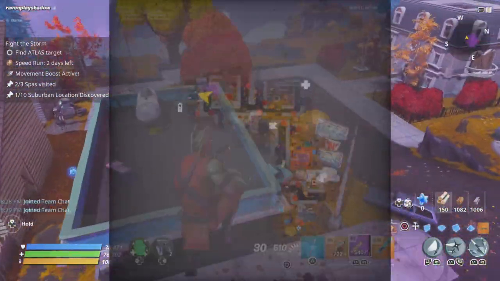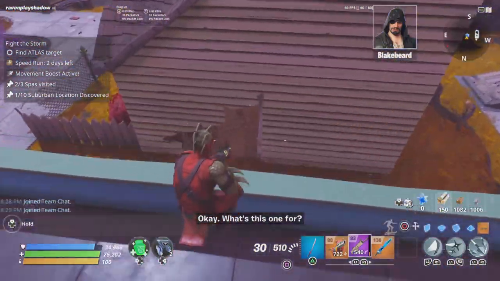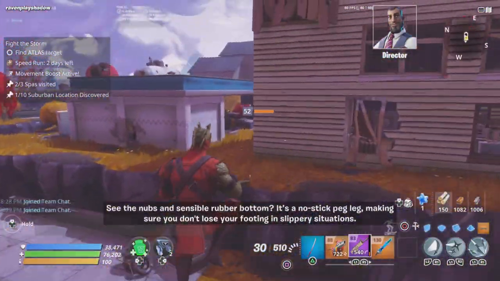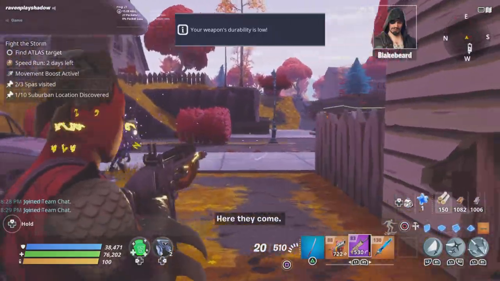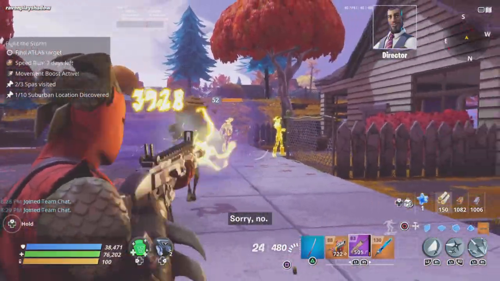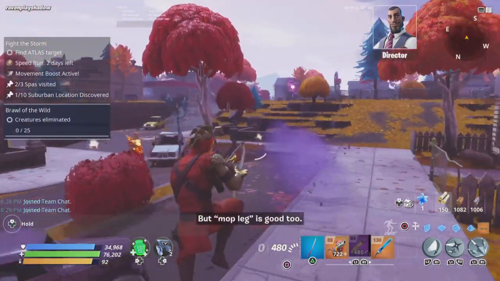A leg gun? Is it like a peg leg with a pistol or something? What's this one for? See the nubs and sensible rubber bottom? It's a no-stick peg leg, making sure you don't lose your footing in slippery situations. Oh, yeah, sure, for cooking or mopping. I get it. More like when you're boarding a ship whose crew has a reputation for being very full of blood and organs. But mop leg is good too.